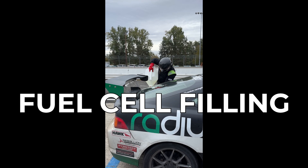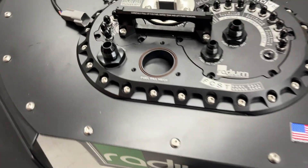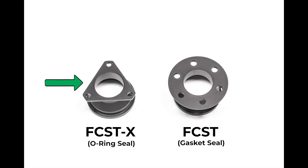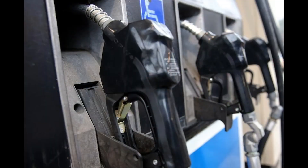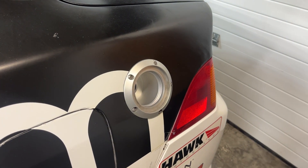After selecting the size of fuel cell and FCST, decisions should be made on how the fuel cell will be filled. Radium Engineering offers several different filler options, all of which connect to the filler opening on the FCST plate. Fillers attached directly to the fuel cell bladder are not available. The newer FCST-X uses filler necks with a 3-bolt pattern, while all older FCST models use 6-bolt pattern filler necks. There are two main families of fuel filler accessories: standard fillers, compatible with most dump cans and fuel station pumps, and dry brake fillers, compatible with Radium dump cans featuring dry brake probes. Dry brakes are an excellent choice for motorsports when filling must be done quickly. Unique to Radium Engineering, dry brake receptacles can be unscrewed for standard filling.